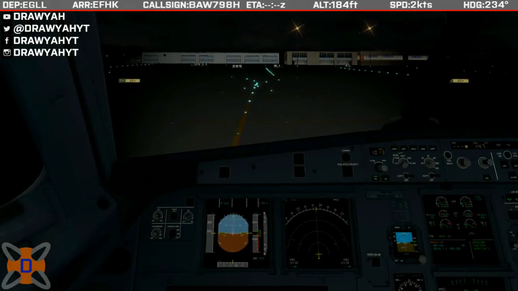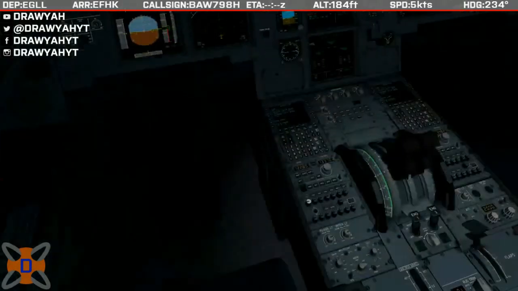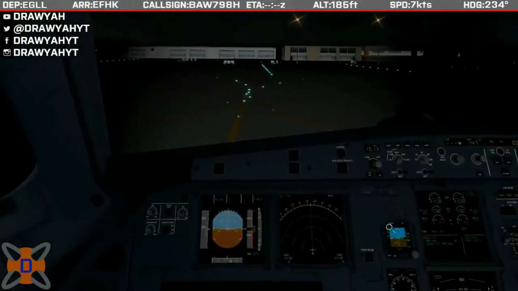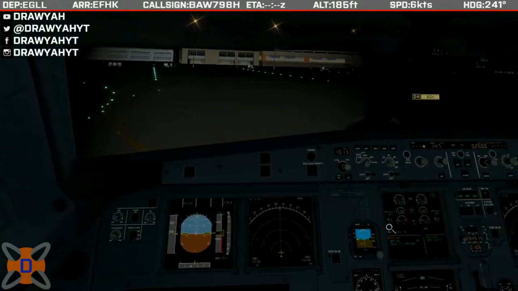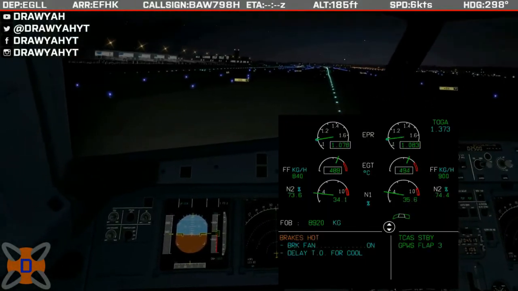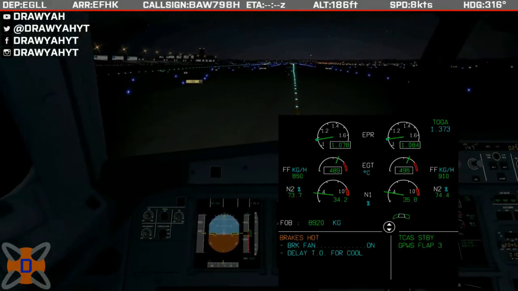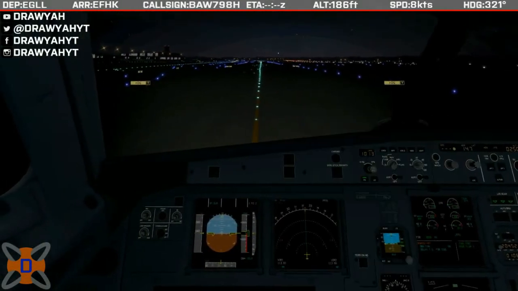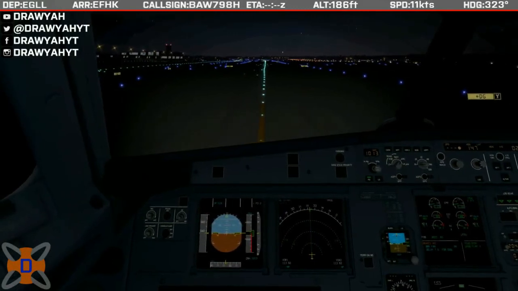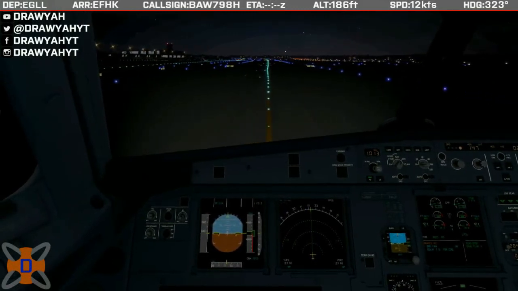Just turn off the master caution. And yeah, brakes hot, delay take off for cooling, that is fine. Brake fan is on. So we'll taxi down to gates. And then we'll be able to end this video here.